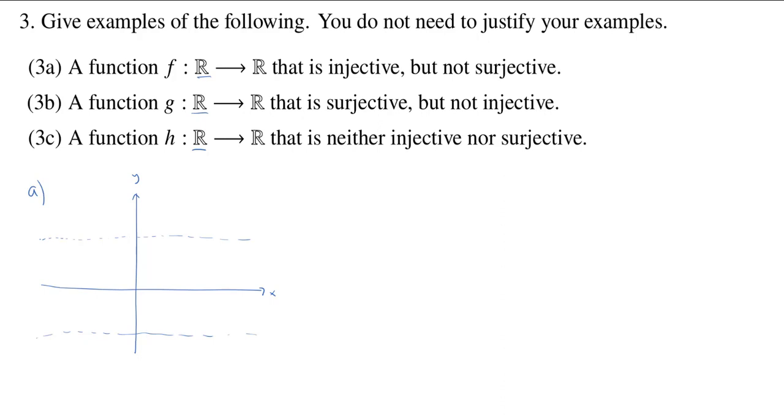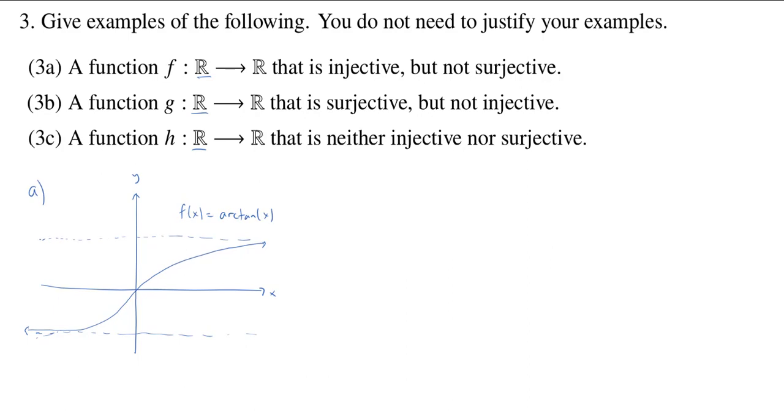Okay, and then in order to make it injective, I'm going to make it, say, an always increasing function. So here's increasing, increasing, increasing, increasing, but then it levels off, but it's still increasing. Right? Okay, this doesn't look very good on this side, but hopefully you get the idea of what I'm trying to do here. And so what would be maybe a function that does that? Well, this could be f of x equals the arctan of x. So that would be an example.